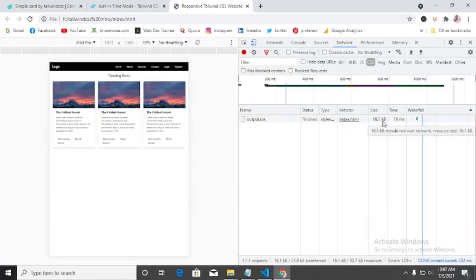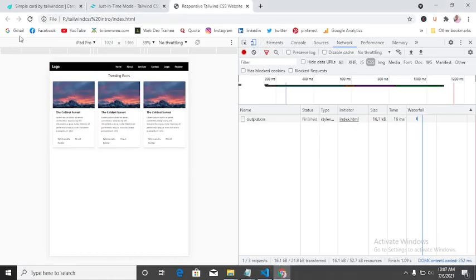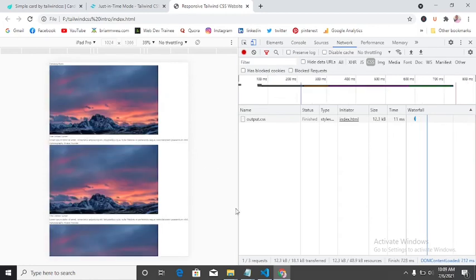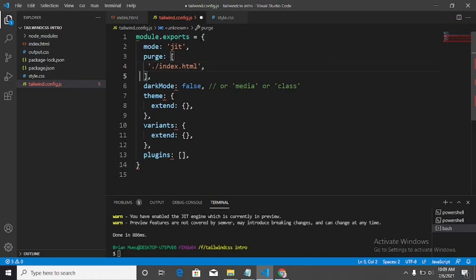As you can see here, this one is already reduced. Let me show you, because this website had already been loaded. Let me try to undo that one, and let's see. Okay guys, since I've already enabled the JIT mode, and I'm still trying to disable it, what happens is that it has already reduced my file.